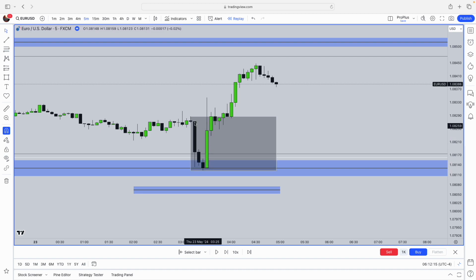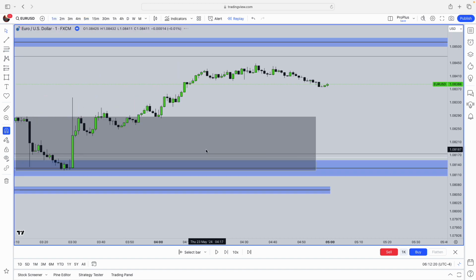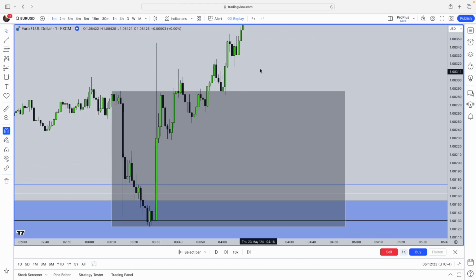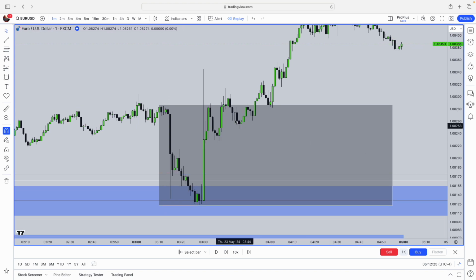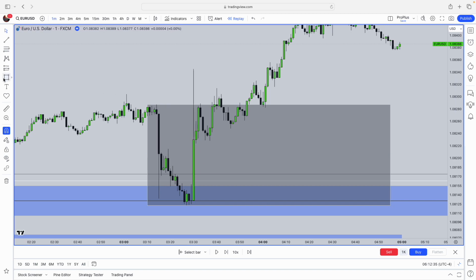Runs up higher. Okay, so this is change state delivery, wants to run higher now. Let's go into the 1 minute. Okay, so there's no setup for me for my actual setup, but as I stated in Discord, I'll try and find multiple setups, like multiple entries. So there's a few entries here.